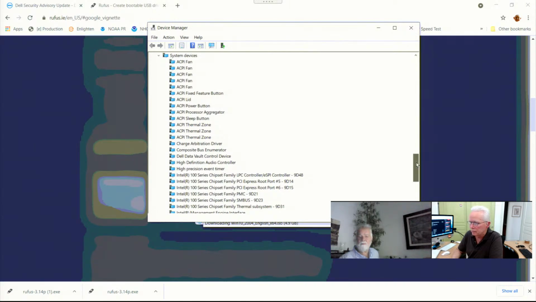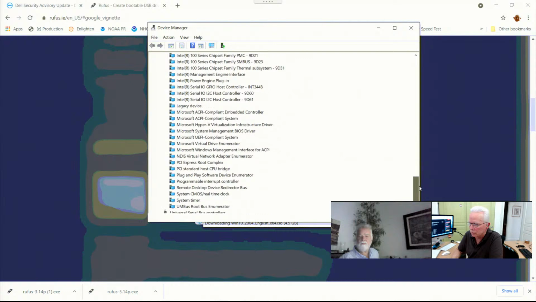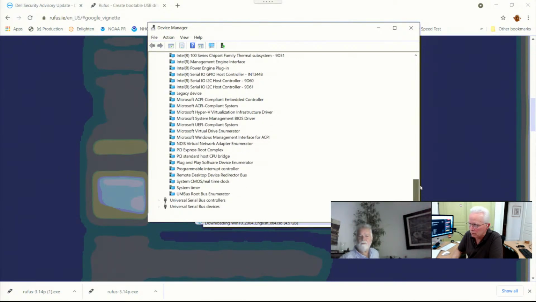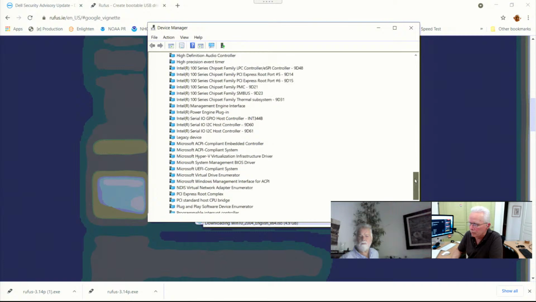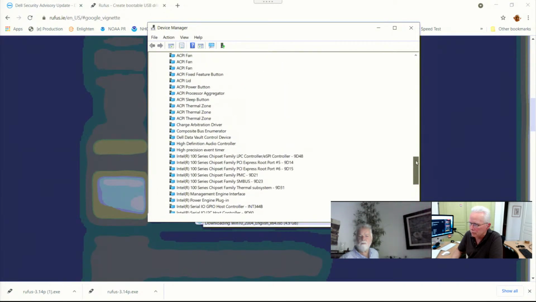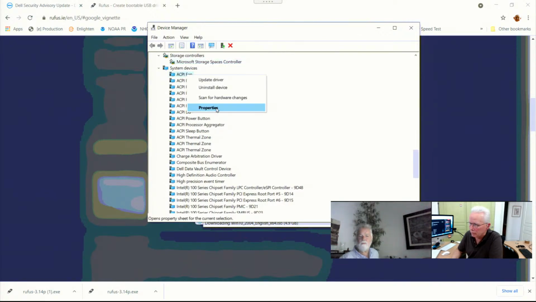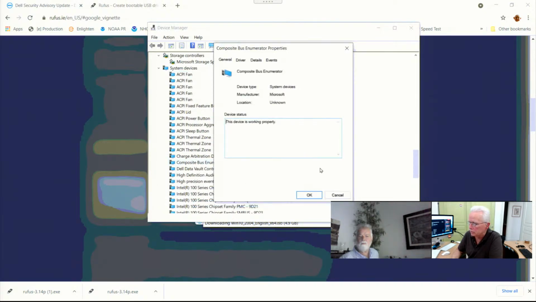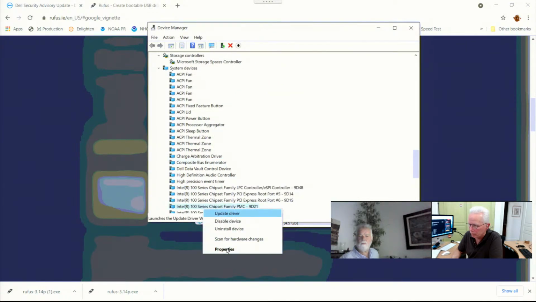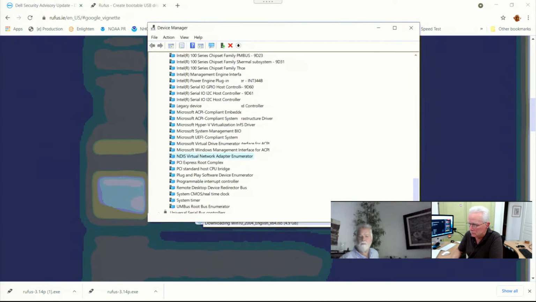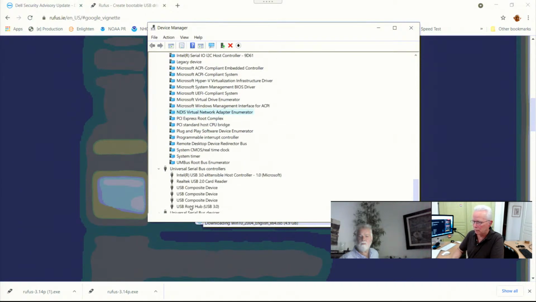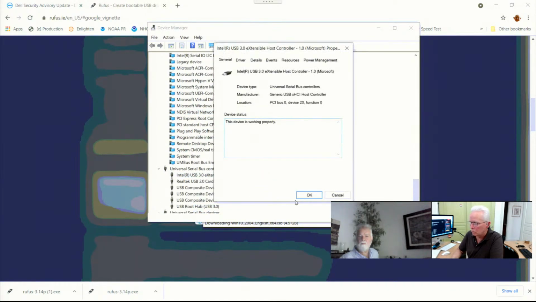System devices has a bunch of stuff in here. I'm not going to go through all of those. Not sure that I'm going to do any of them because I don't think I had to do any of these for Harold. And whether these are power management items or not, it seems to me like some of them could be, but there's just so much there. Just going to spot check at random without trying to evaluate what these are. I don't think we're going to find any power management tabs. And we're down to USB. Power management.